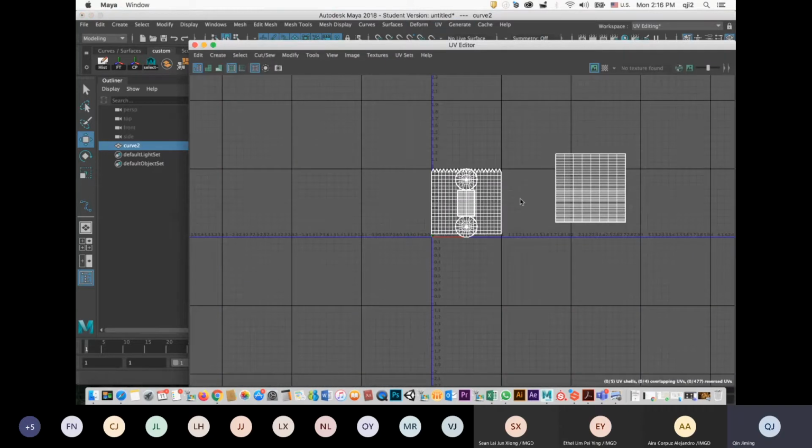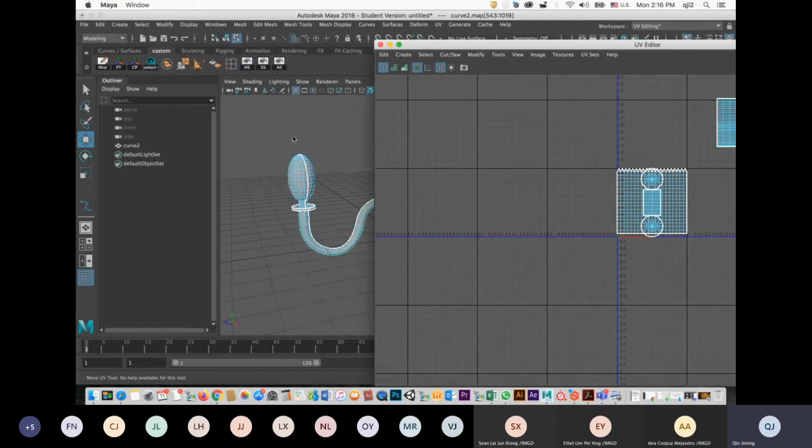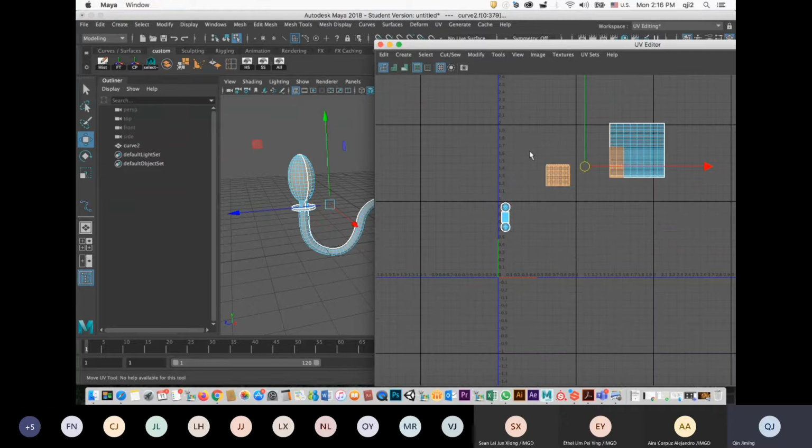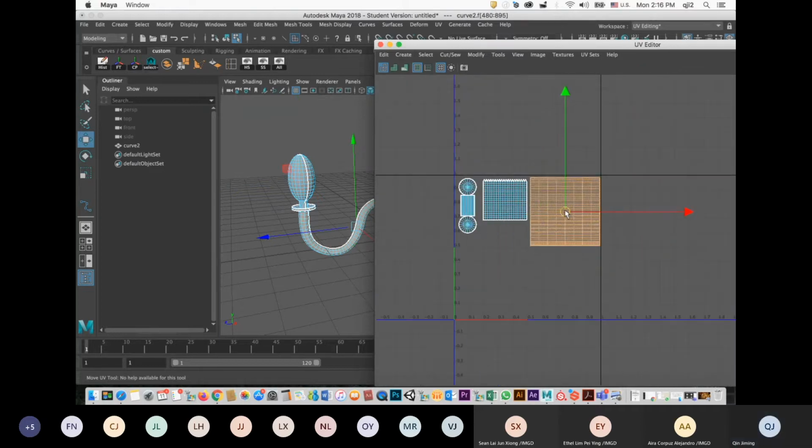UV, I can just make them a little bit outside. This one is also the same. Because if you double click, you can select everything, so I can make them smaller. This one, make them smaller. So I'm going to move it here, move it inside. This one's a little bit too big, make it smaller, a little bit smaller. Nice.